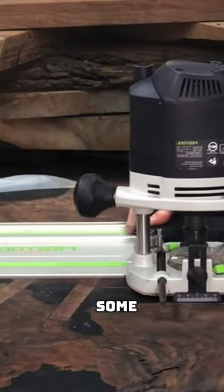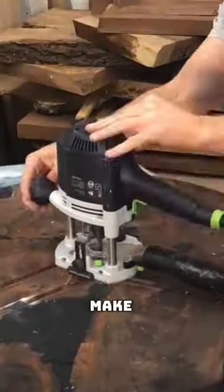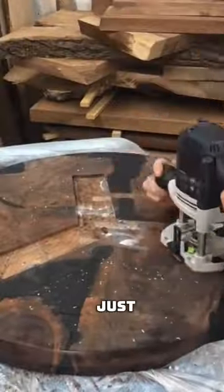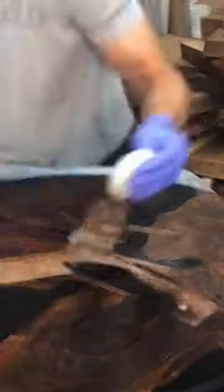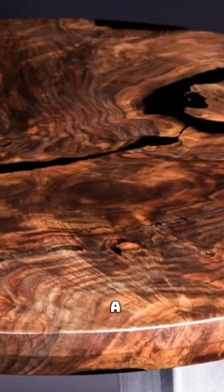We're going to be installing some legs on the bottom. Make sure that they sit within the wood instead of just taking a shortcut and putting it on the surface. Look at this table. He did a phenomenal job.